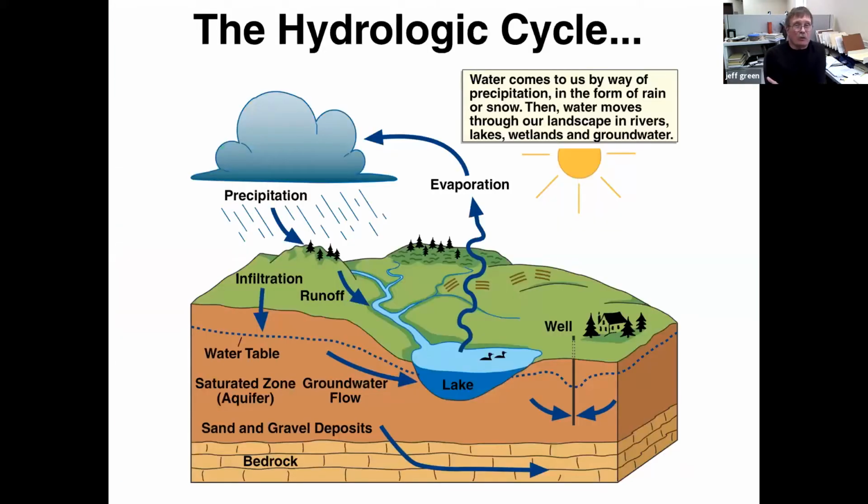The way water moves through the landscape and how things work really has its beginning with the hydrologic cycle. We've got rain here in Minnesota, snow, lots of snow falling from the sky. Some of it runs off, some of it soaks in, is used by plants. Some of it makes it down deep enough where all the pore spaces are filled and we have saturated flow, and that's where we get groundwater.